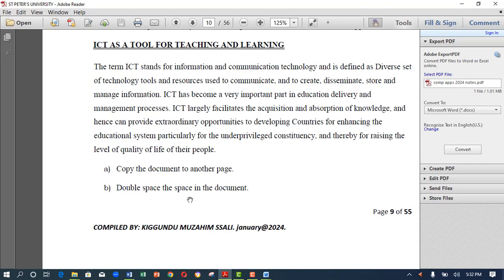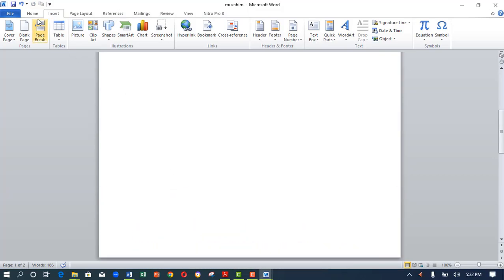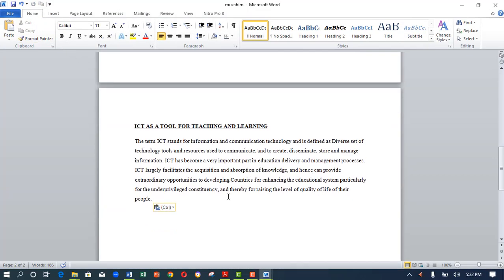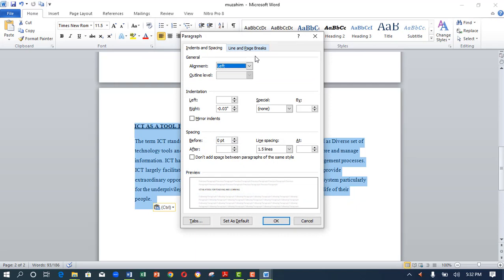What was it saying? They want us to double space the entire document. Okay, you see that is also another feature in word processing. How can we double space our document? First of all, we have to select the content or the document that we want to double space. Then after that, you come here, click on home, then where you see this word paragraph, on this small icon here, you click on it, then you come on line spacing. Line spacing, it is here.